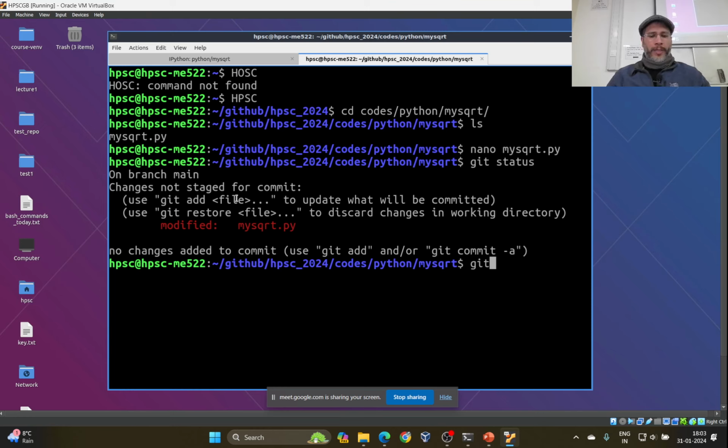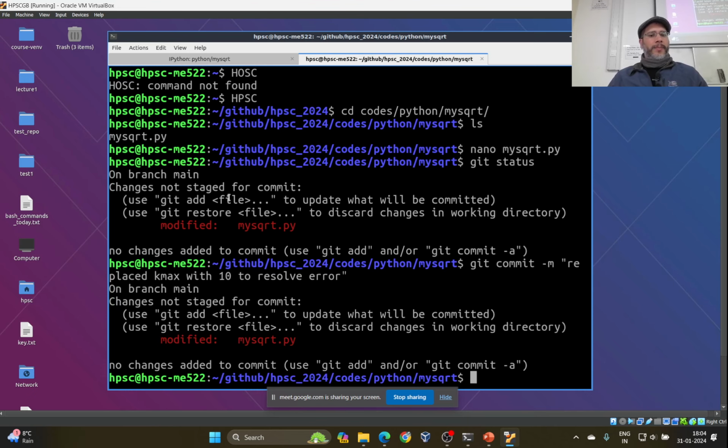So in case I do a git commit now with a message that corrected, replaced kmax with 10 to resolve error, and if I press enter here, it says no changes added to commit.